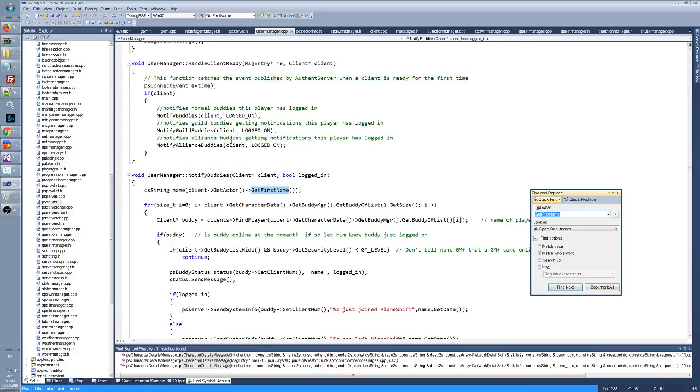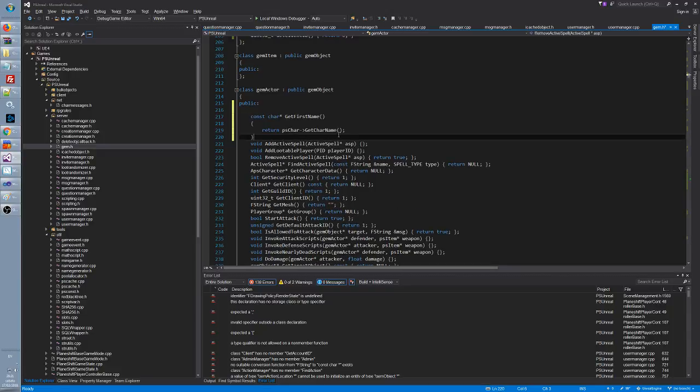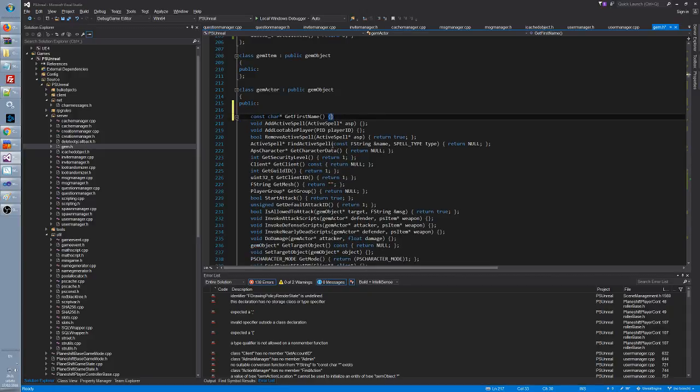So get first name, go to definition, go to declaration. Where are we in gem.h? So yes, it's just this. You can add it here. For now, we'll just return empty as usual. And then we will see, because the name anyway we will take it from the Unreal Engine object and not from this.